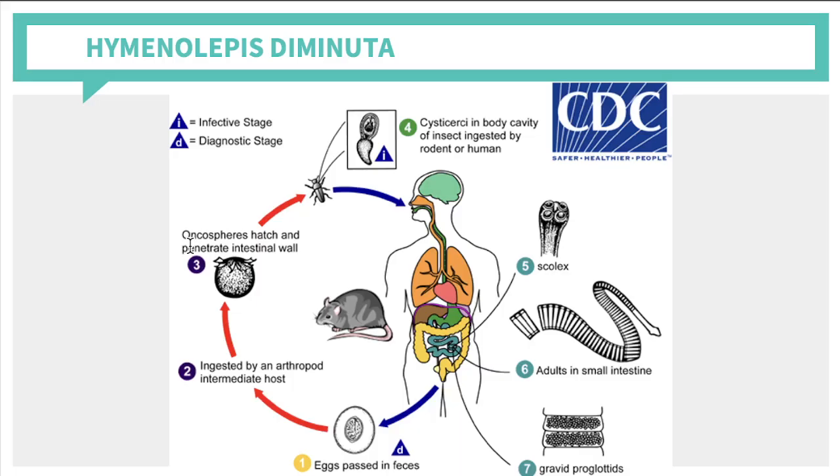How about your Hymenolepis diminuta? As you can see here, it is still the cysticercoid larva from the insect which will infect the definitive host. Okay? Once ingested here, it becomes an adult and eggs are passed in the feces. And again, that can be passed to the arthropod intermediate host. And here, what happens here? It is taken by the insect and ingested again by the human. Okay?